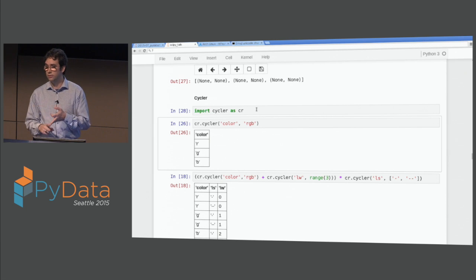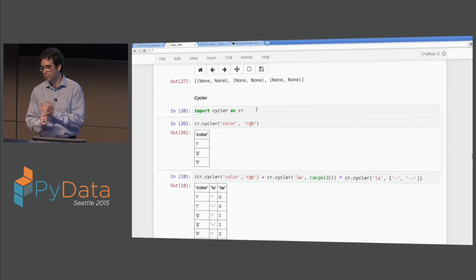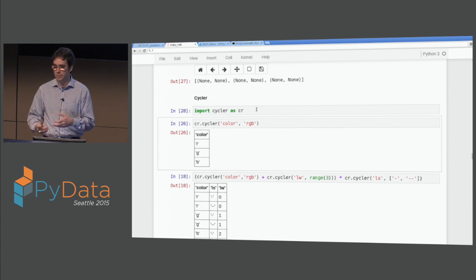Now that people are becoming much more aware of accessibility issues, you need to make sure things print clearly in black and white, and make sure you're colorblind friendly. Cycling these other things is much more important. But going down the same route of color, and having a line cycle color, or a line style cycle, a marker cycle, the combinatorics of it just get awful. So this is what cycler is.